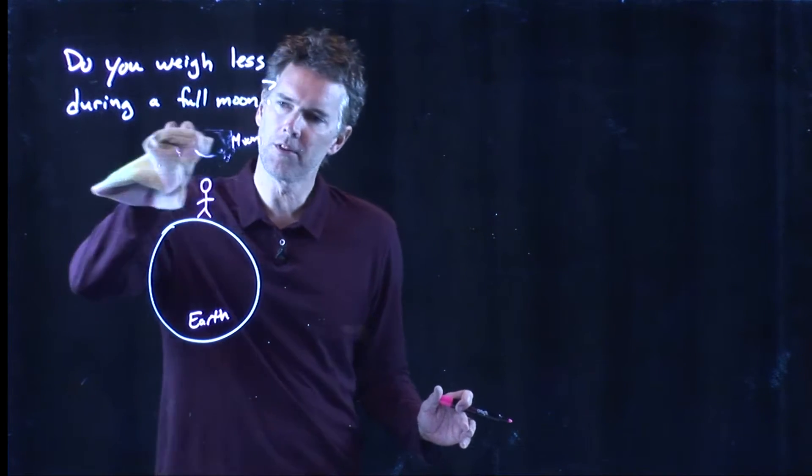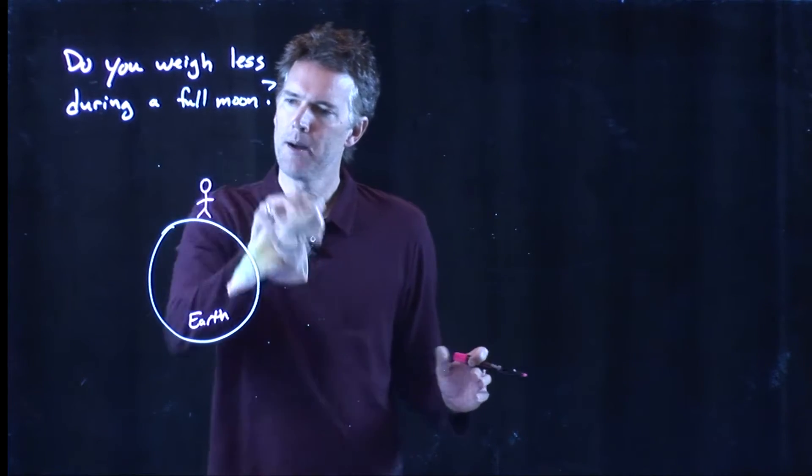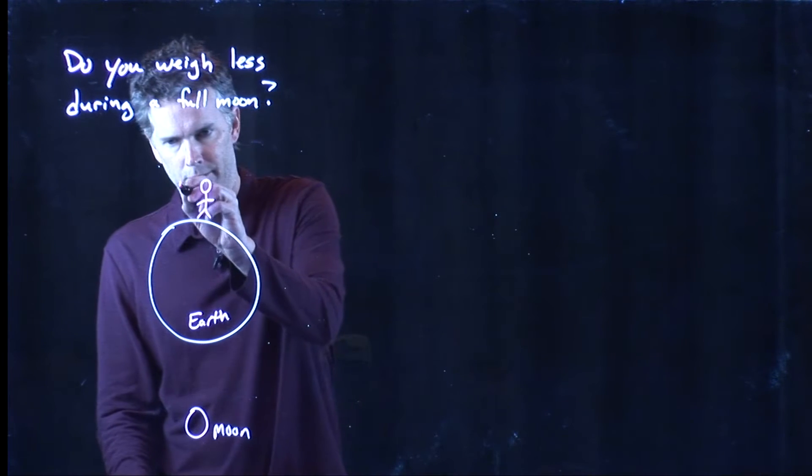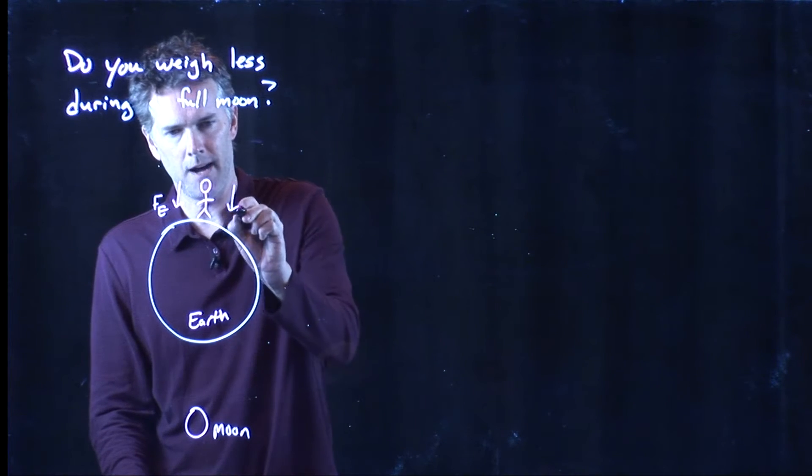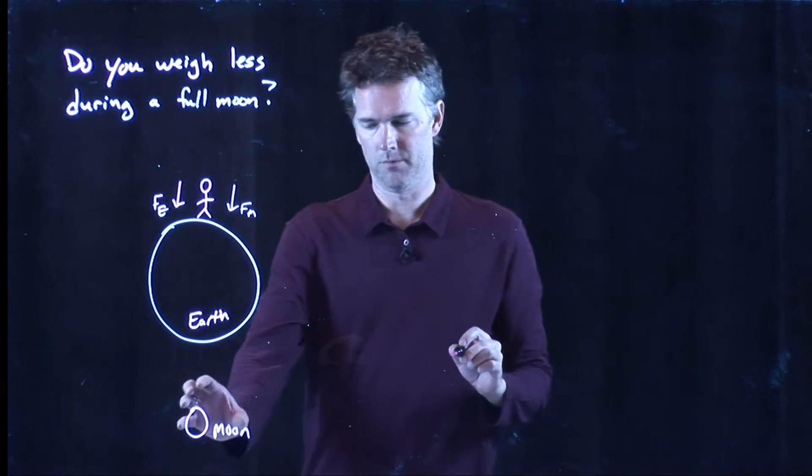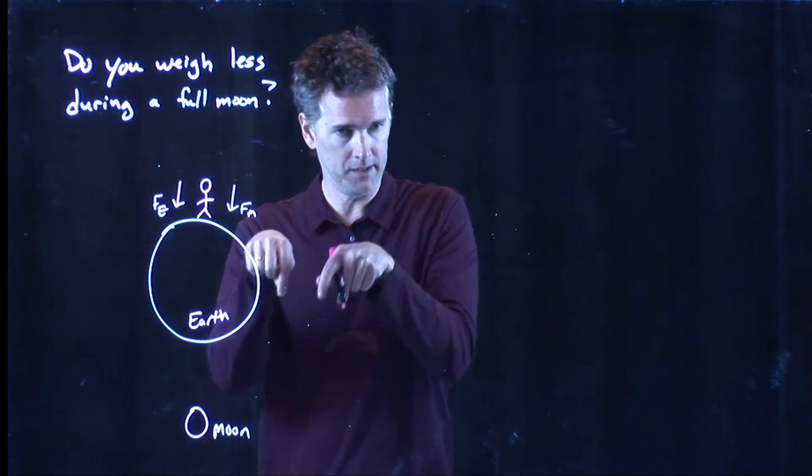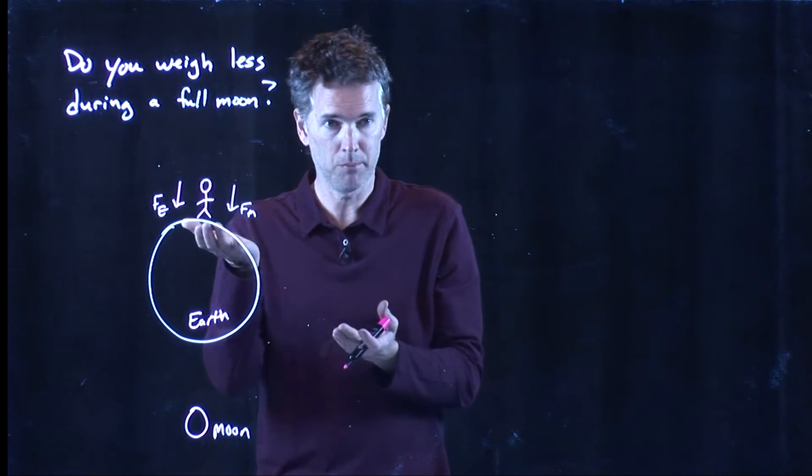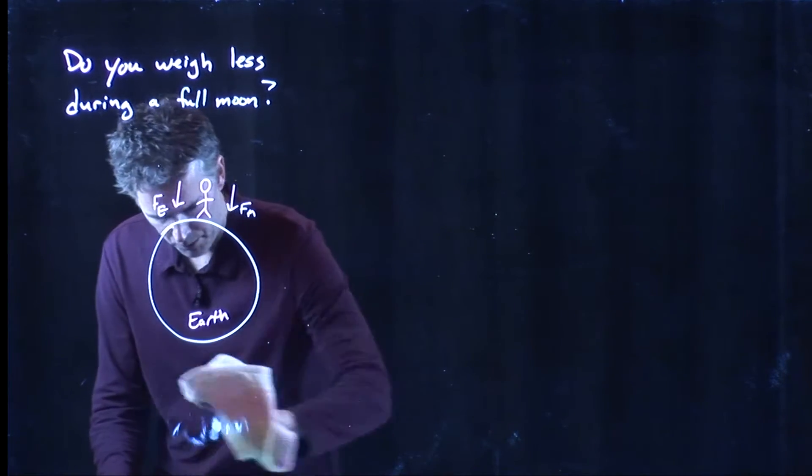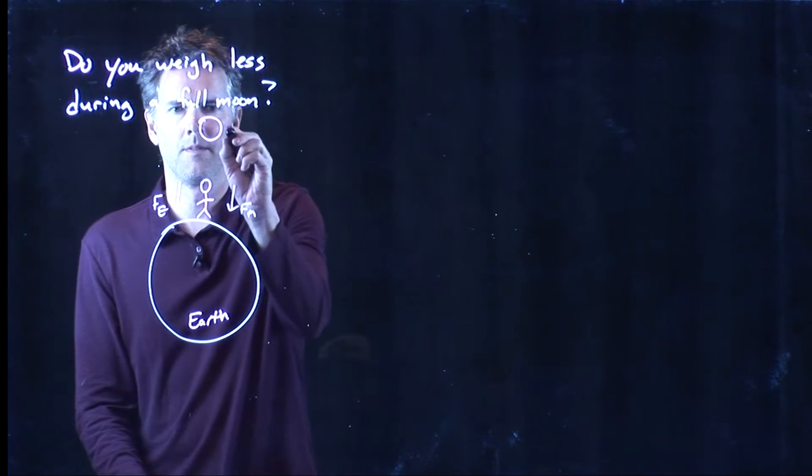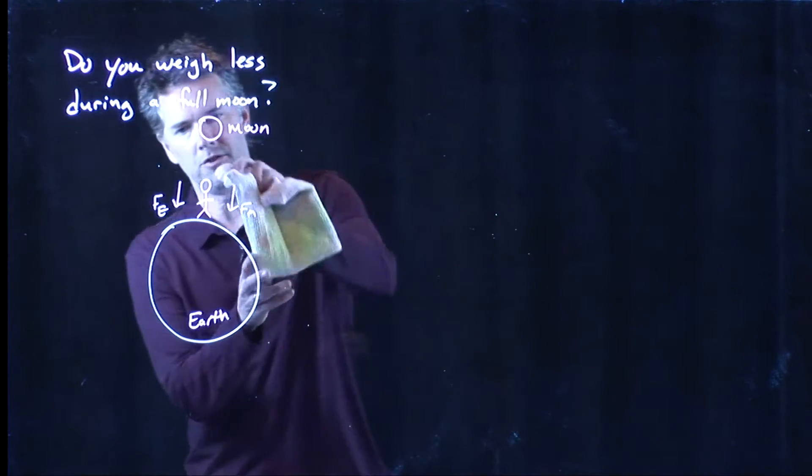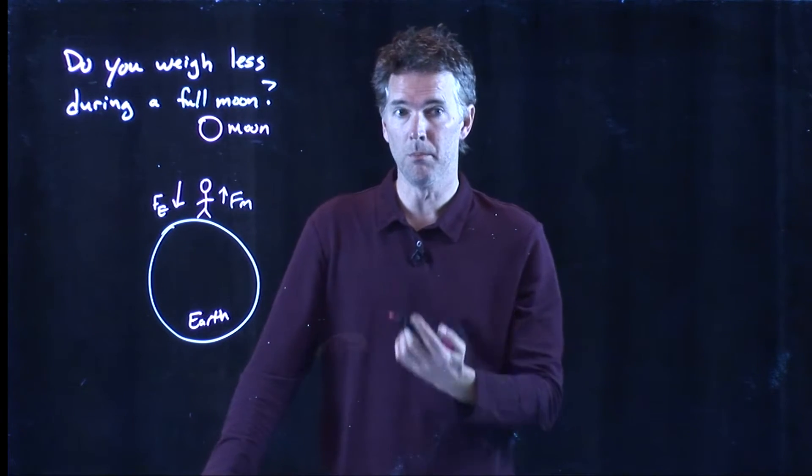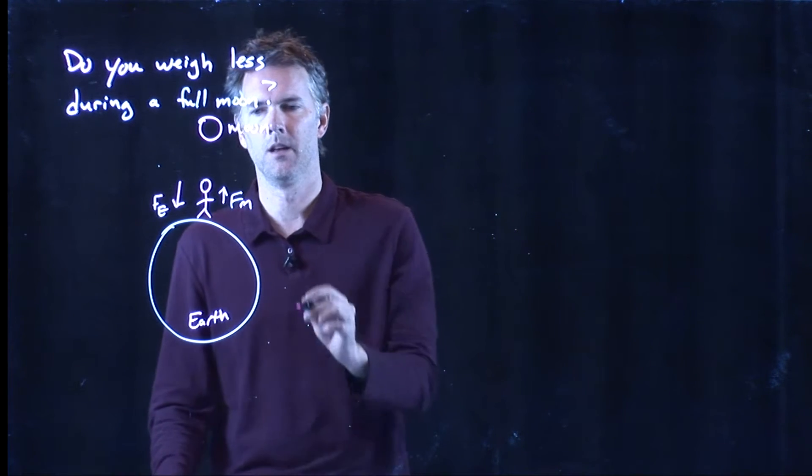So what we said was gravity pulls on everything in the universe. So if I put the moon over here, then there are two things pulling on me, right? I have the force due to the earth, but I also have the force due to the moon, which granted, it's going to be less than the force of the earth, but they're still in the same direction. And if I have more force pulling me down, then that scale underneath me, pushing back up, has to push harder. So now if I take the moon and I put it over on the other side, then we know what's going to happen. This force changes direction.